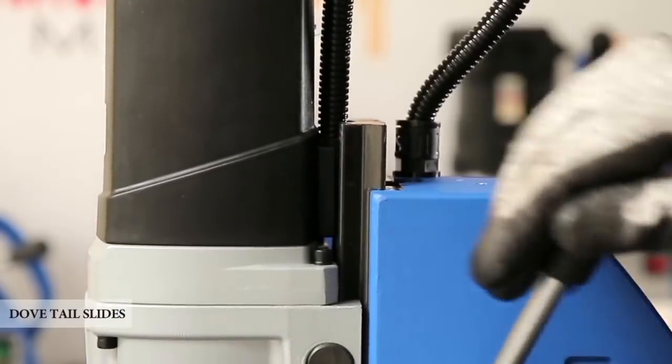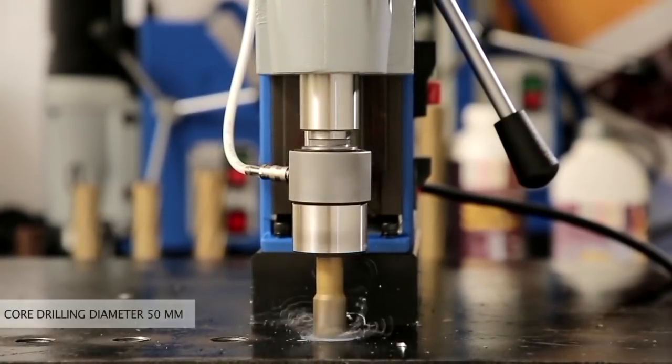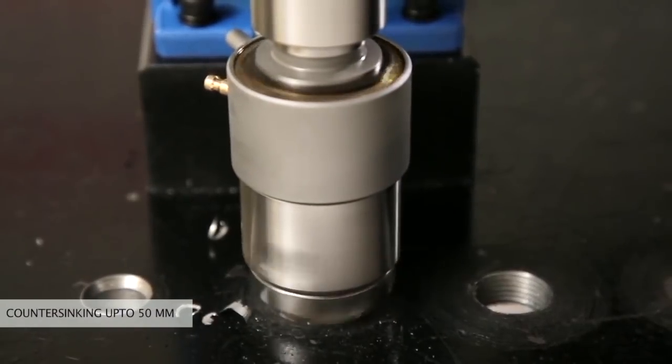Dovetail slides for precise and smooth movement of slides during operations. Core drilling diameter 50 mm, up to 50 mm cutting depth. Countersinking up to 50 mm.